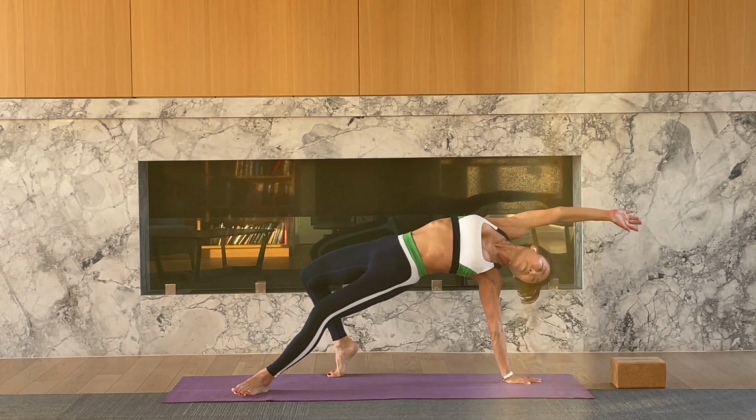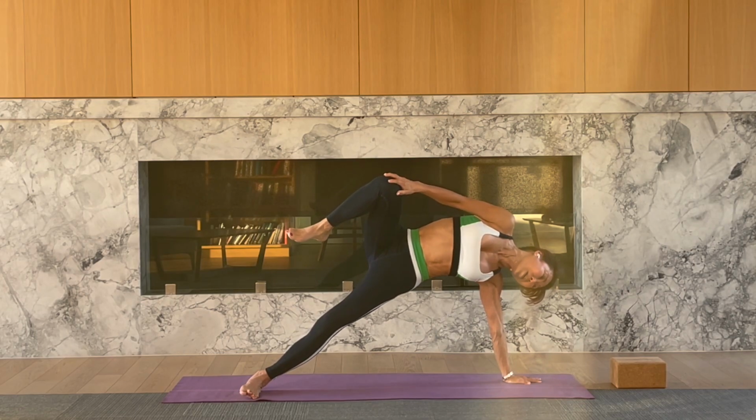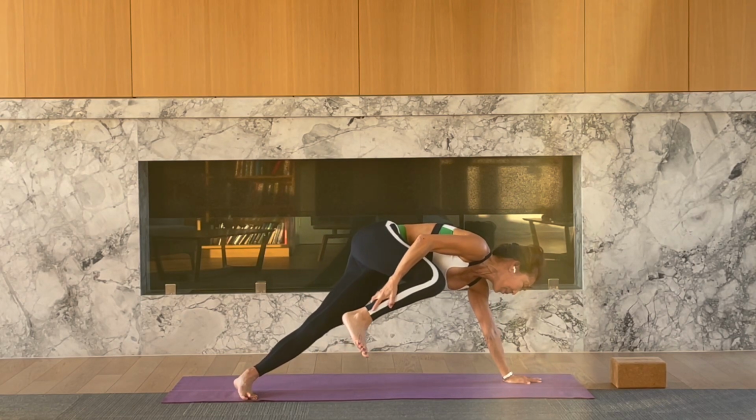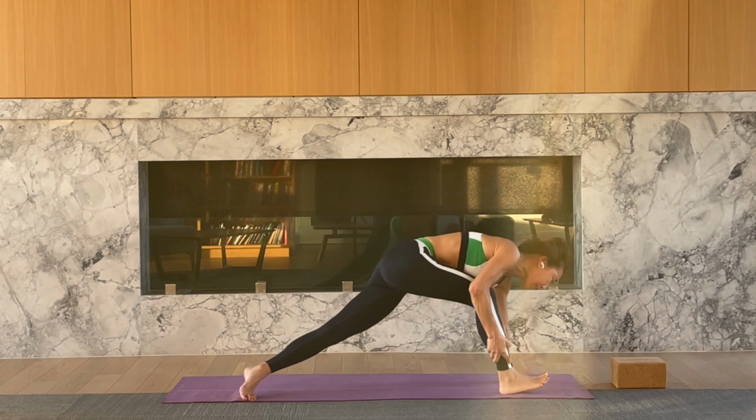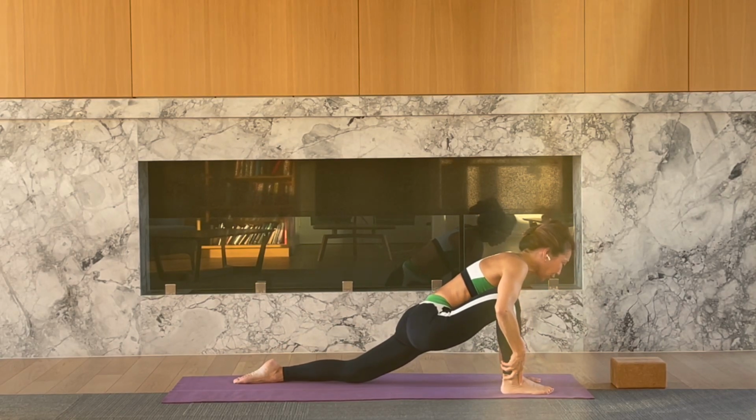Okay, good. Look down and forward and bring your right knee up to touch. Keep pushing down through the left hand. Bring the thigh to your chest and look forward. Pivot on the balls of the left foot. And then step the right foot forward and bring the left knee down. Very nice. Untuck the toes.